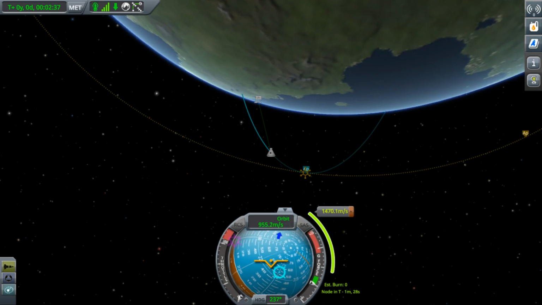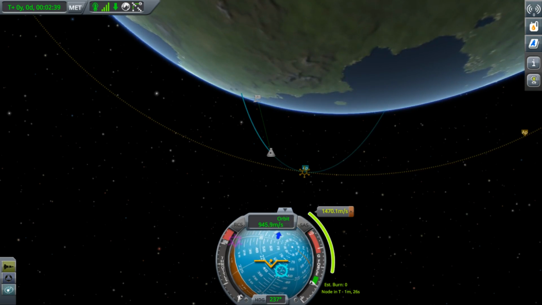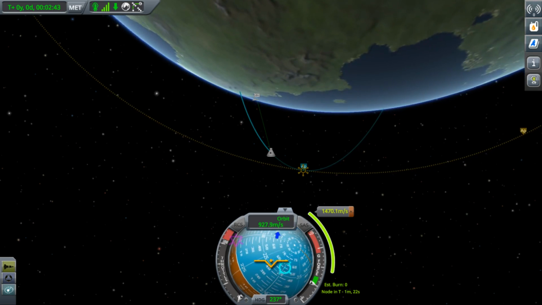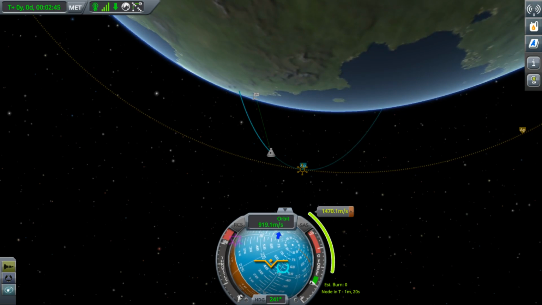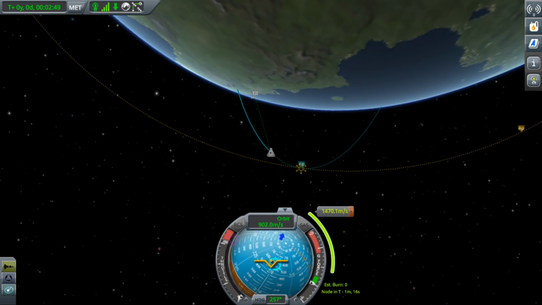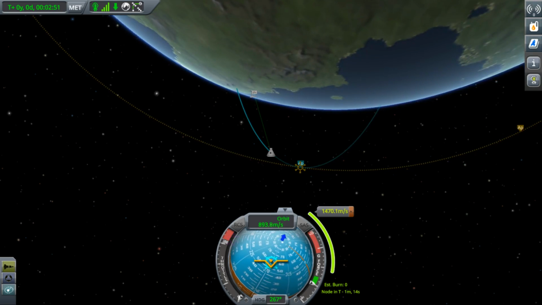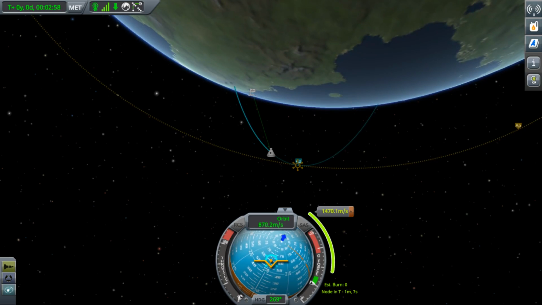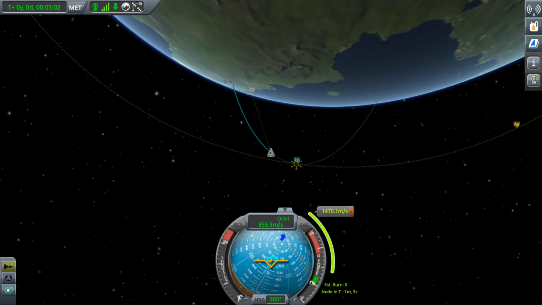And here's the other thing. This icon right here shows you where we're going to want to be pointed. So once you create a maneuver node, you get these blue icons, and they show you what direction you're going to want to be facing when you do your burn. Now this burn may take longer than a second or two to complete. It's saying 0 seconds estimated, but that's almost certainly not correct.